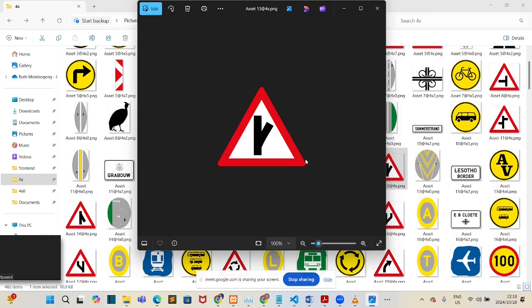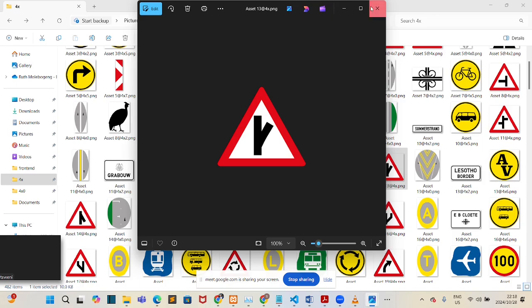C, position your vehicle on the road where it will not endanger approaching traffic. It may be necessary to change lanes. I'm not sure, but I think it's B. Yeah, B is the correct answer there. Decide in time, right? So decide in time which road you want to take. All right, yeah, that would be correct.